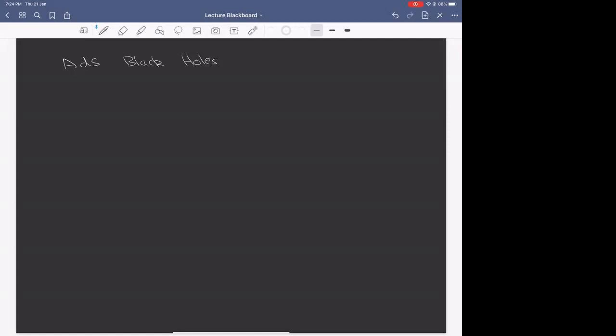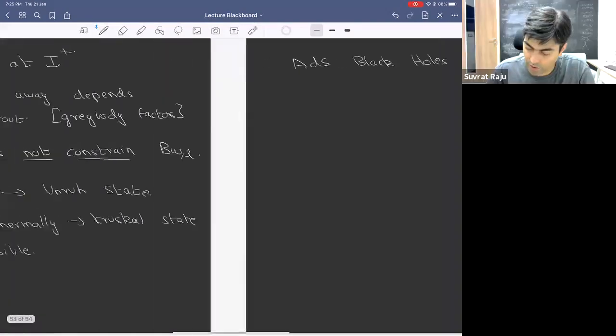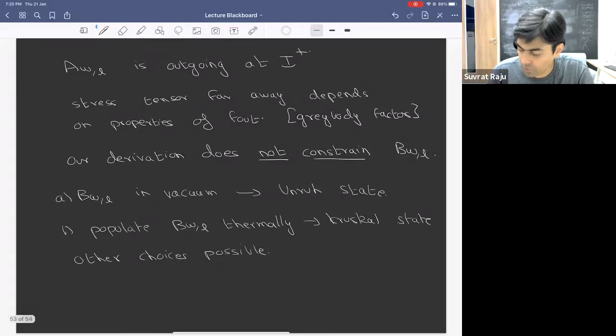Okay, and I think Ashif, whose audio went bad, wrote the question in chat. He's asking, what's the definition of vacuum here? The Unruh vacuum will not be a vacuum for the Kruskal observer. Yeah, I don't know what you mean by vacuum here. I actually didn't use the word Unruh vacuum, even though if you look at Candela's paper, and some older papers, they use the word vacuum. I don't know if I used the word vacuum. I just said Unruh state and Kruskal state.